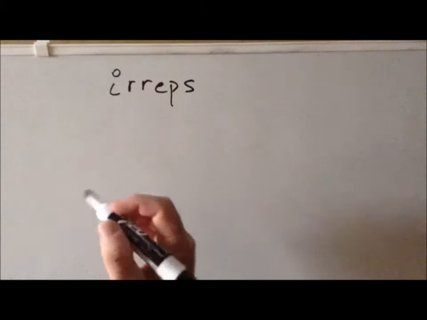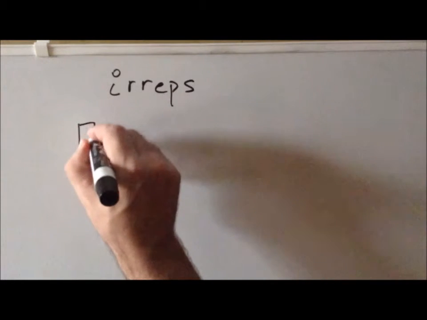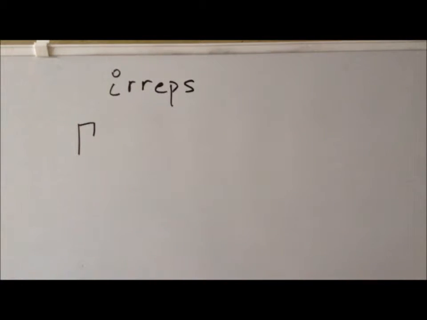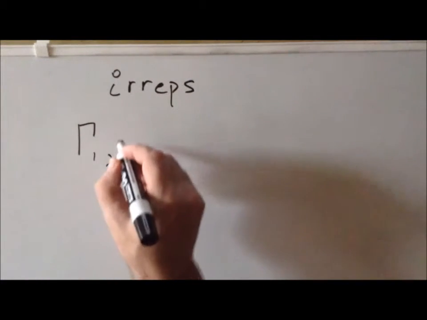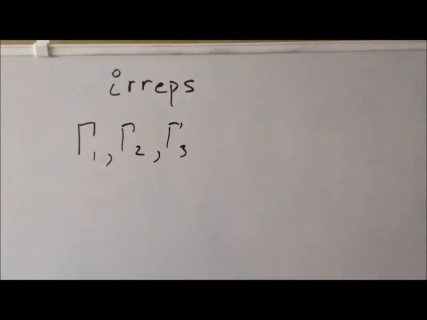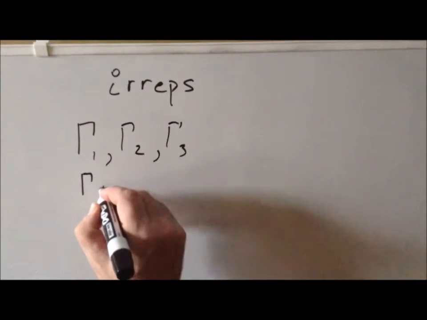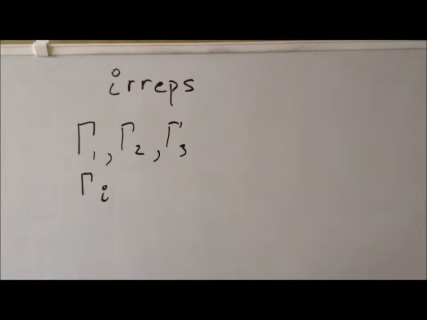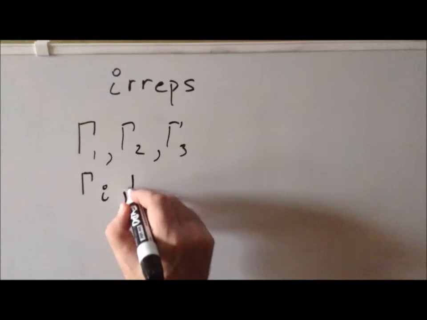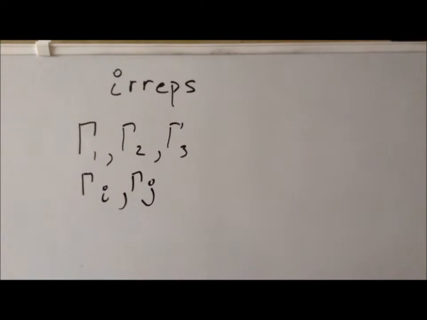The symbol that we typically use for a representation, whether reducible or irreducible, is the Greek letter gamma. For the time being, we're going to assume that these are irreducible representations. I can number the irreducible representations for a group as gamma 1, gamma 2, gamma 3, and so on. So we can always write a generic irreducible representation as gamma with some subscript, with an index, and one might be i, for example. Another that may or may not be the same we might refer to as gamma sub j. We're just being general here in a mathematical sort of way.